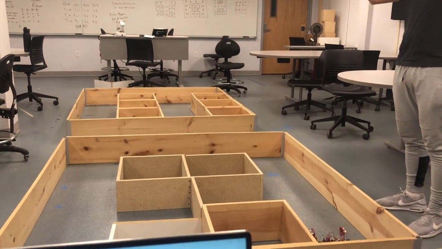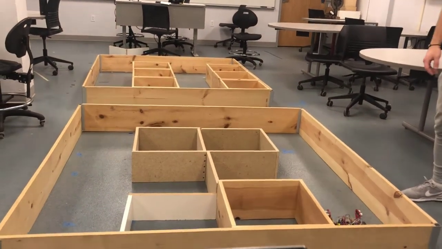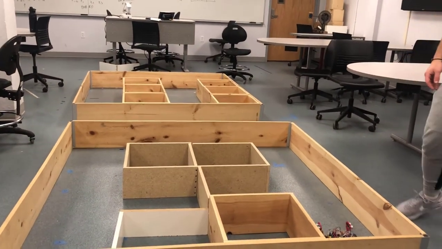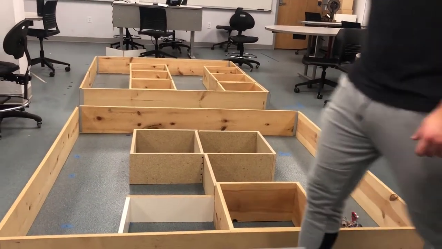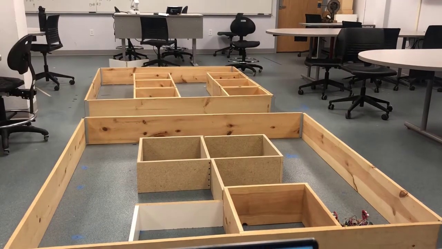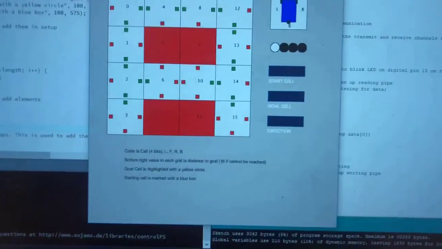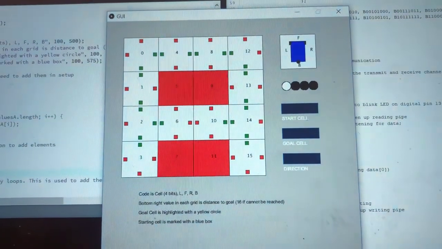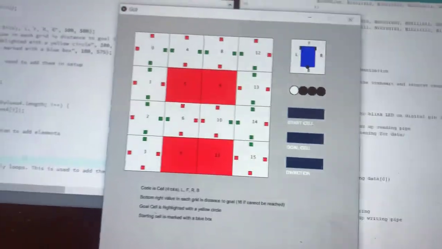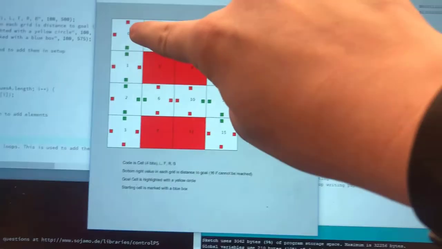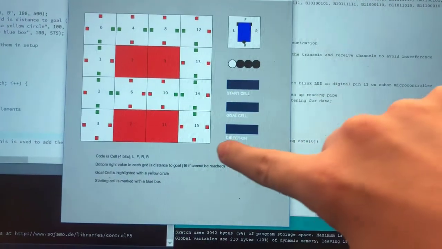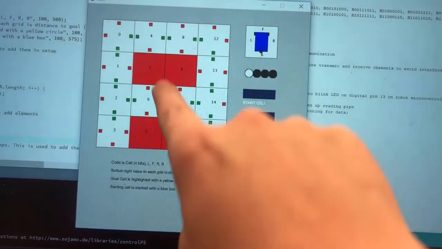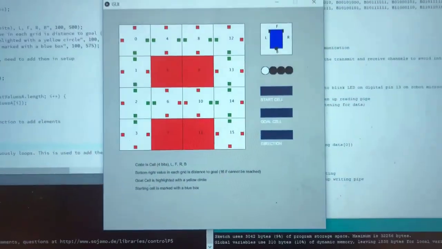So before we look at the final GUI, we're going to be looking for two full obstacles and then a wall in between, and we'll also be picking up the IR readings from all the sidewalls. And so that is what we can see here. 5 and 9 and 7 and 11 are full obstacles. You can kind of trace the outside and see these red blocks represent that the wall's detected, and we can also see the inner wall is represented with the IR readings here.